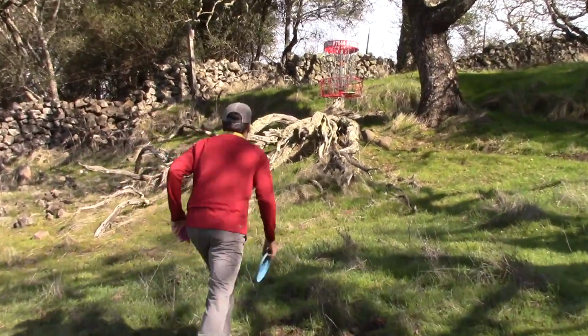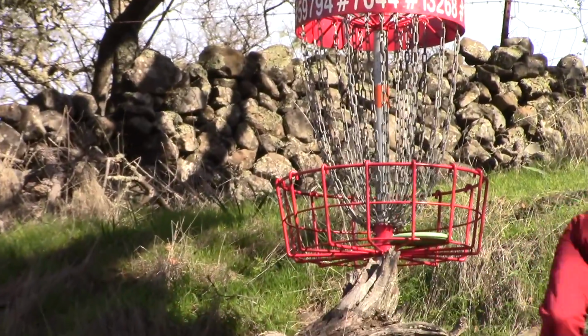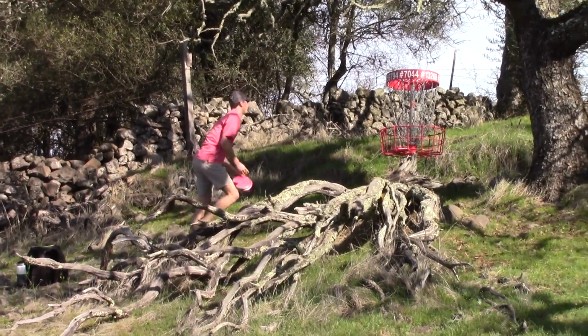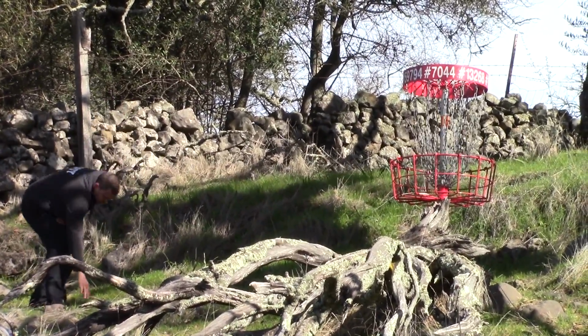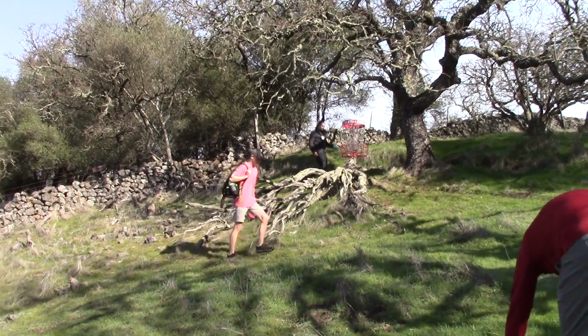That was awesome. Fantastic. Even though it was for a 4, that was a good feeling putt. Yeah, you ate up most of that fairway and did what you had to do to take your poison. Yeah, it was pretty breezy. I switched over to the steady for that putt instead of the normal reef putter. Definitely the right choice.